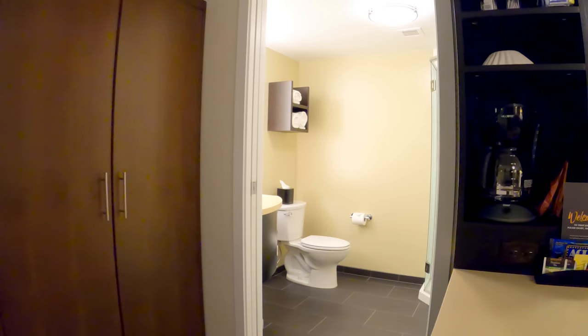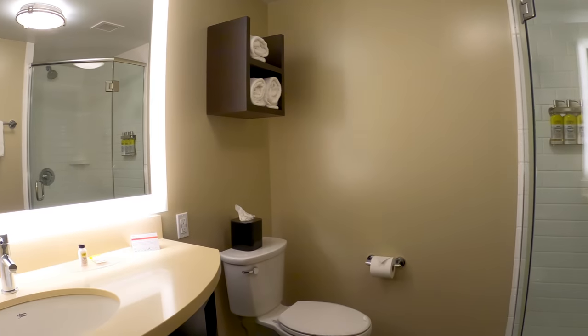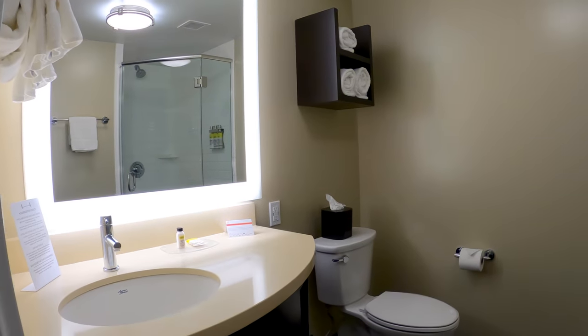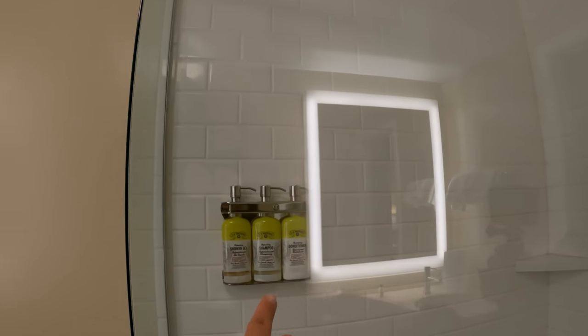And then right over here, we enter the very spacious bathroom with one of my favorite attributes to a bathroom, which is a nicely lit mirror and a nice walk-in shower. And I also really appreciate this touch of just having the shower gel, shampoo, and conditioner already here in these big bottles rather than those travel size bottles, which you almost inevitably never go through the full thing, and it just generates more waste. So I really like that this soap just comes with the whole shower. And that's really all there is to it.